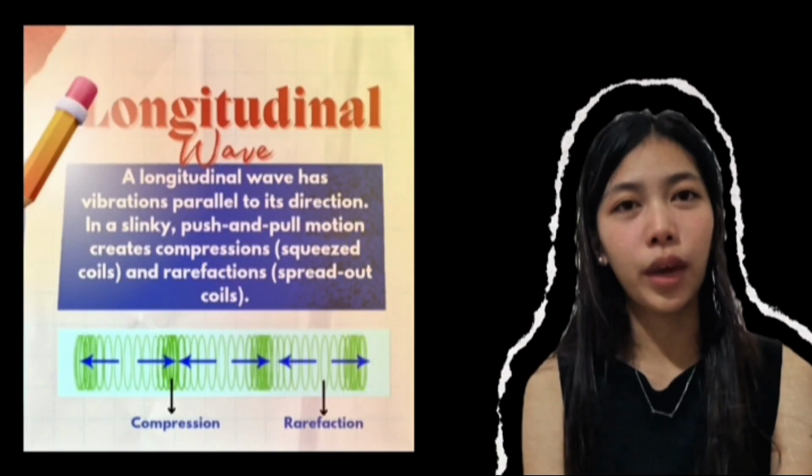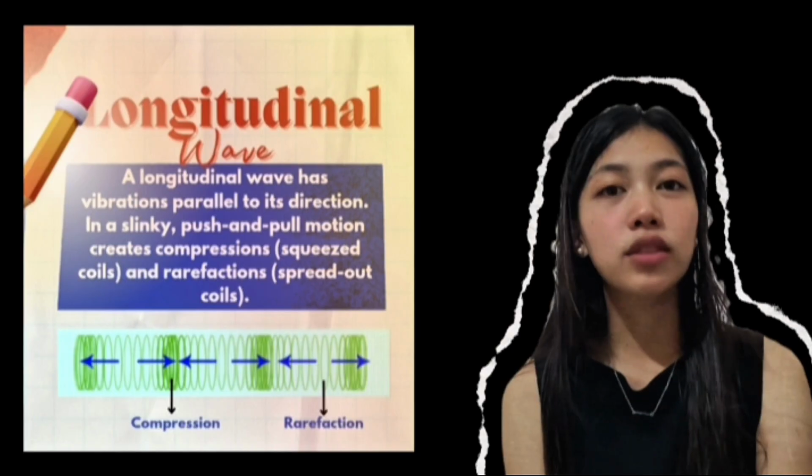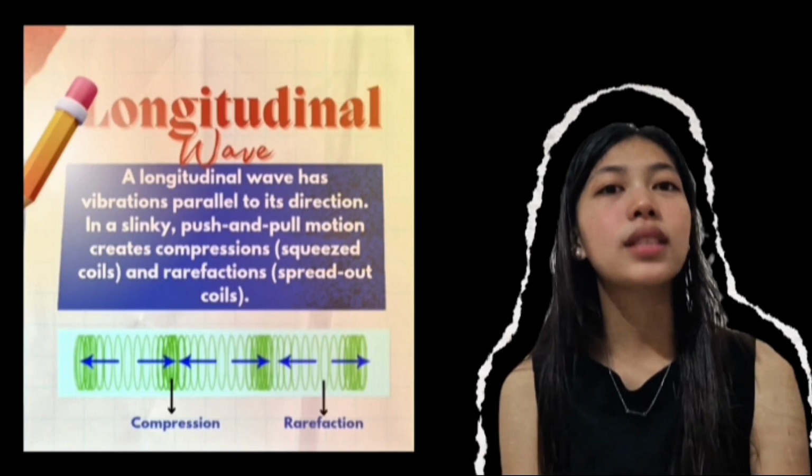Moving on to longitudinal waves. In this type, the vibration of particles is parallel to the wave's direction. A good example is sound. When someone speaks, their voice makes air particles vibrate back and forth, creating areas of compression and rarefaction. That's how sound travels through air, as a longitudinal wave. So to summarize, transverse is a motion that is going up and down. Longitudinal is a motion that is going back and forth. Both transmit energy, just in different ways.